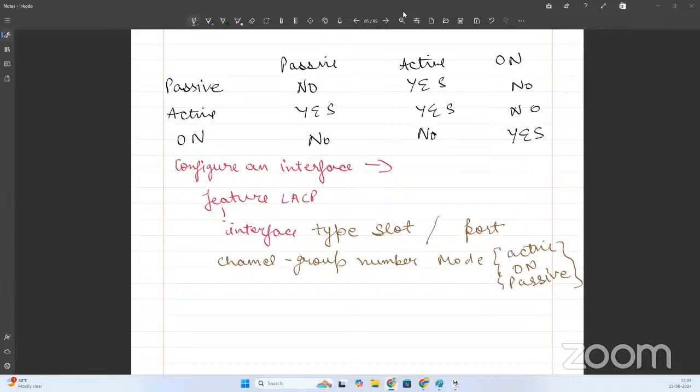After that there is one command, force, then mode, and then active, passive, or on depending on your configuration. But this command only works when you configure the port channel before assigning the interface. I have recently seen this command in releases after the 10.x upgrade; these OS models support this command.